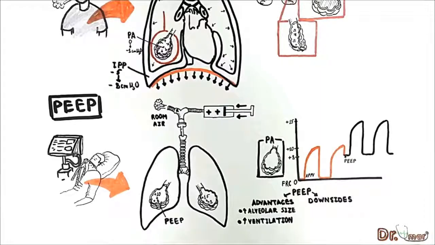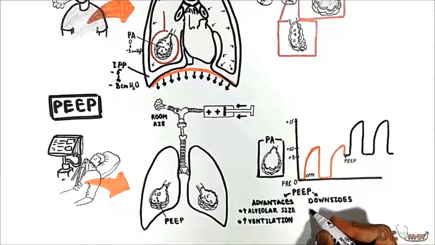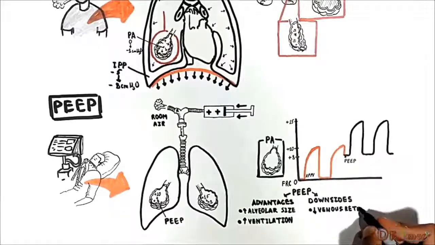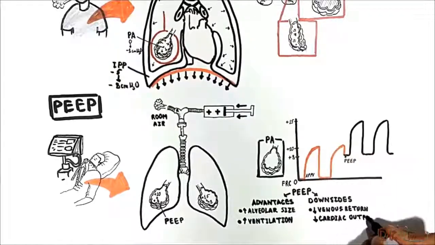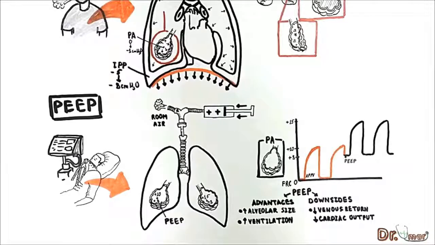As for the downside to positive pressure ventilation, it decreases the venous return and cardiac output. This happens because it makes the intrapleural pressure too positive with inspiration. Consequently, the pressure in the right heart as well as great thoracic veins increases. Thus, the pressure gradient driving venous return decreases. Venous return into the right heart decreases, which in turn decreases cardiac output.